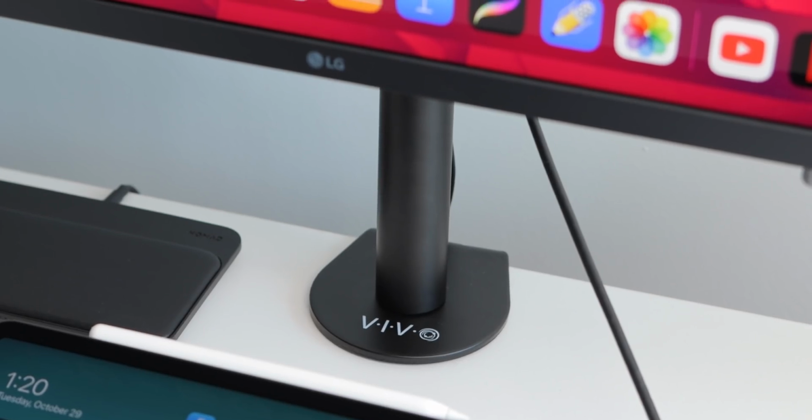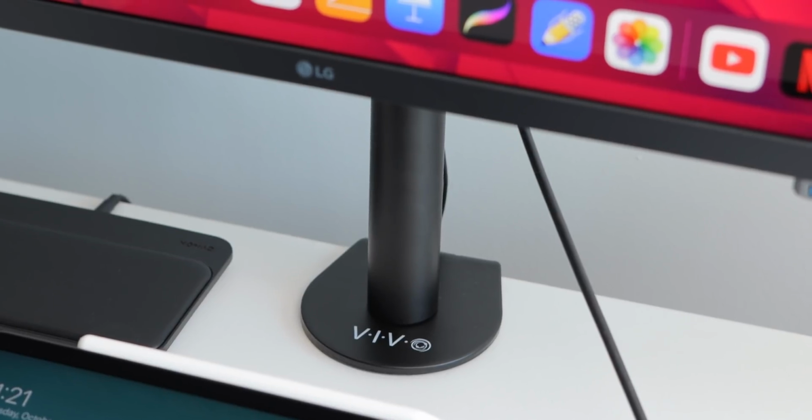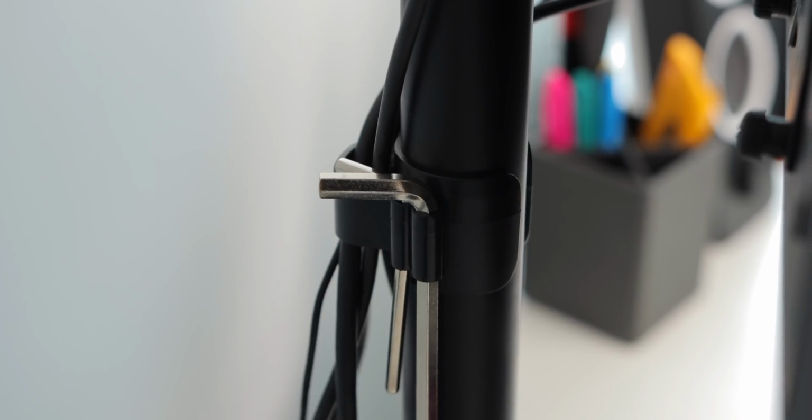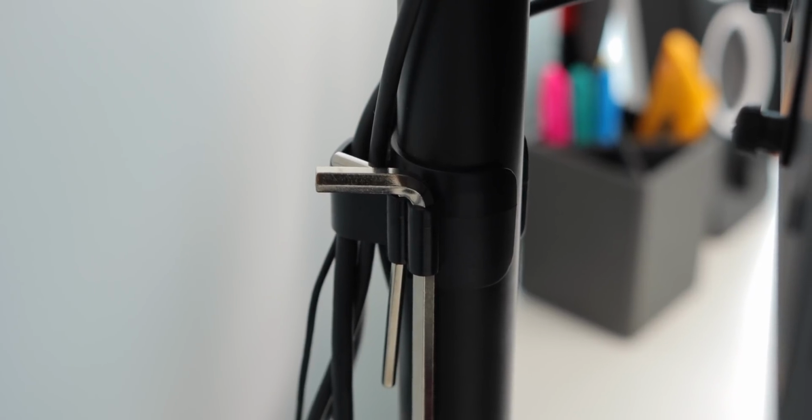And the entire monitor setup is connected to a center-mounted Vivo VESA arm that frees up more desk space and gets rid of LG's monitor stand and also makes the monitor appear floating, kinda. There's also a cable clip attached to the stand as well for some light cable management.